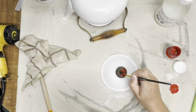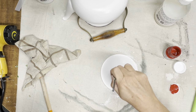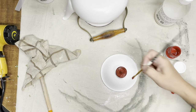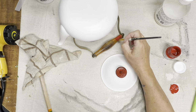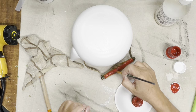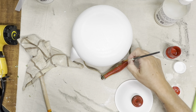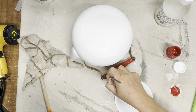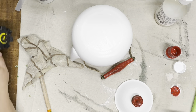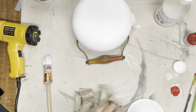After the white dried, I painted the little knob on top and the wood part of the handle with red. This red is called Fort York Red in Fusion paint — it's very bright, very Christmassy, and I do have this one available if you need a bright red. I gave these two coats of the red paint and I'm already loving how this teapot is turning out, but we're going to do one more step that really ties it all together.